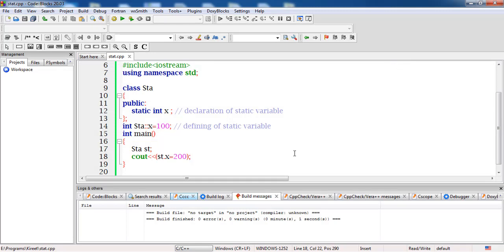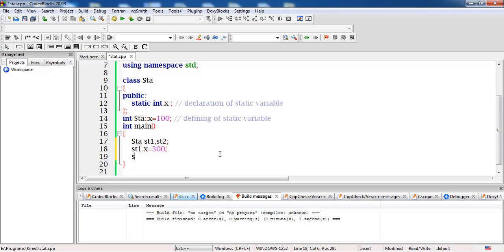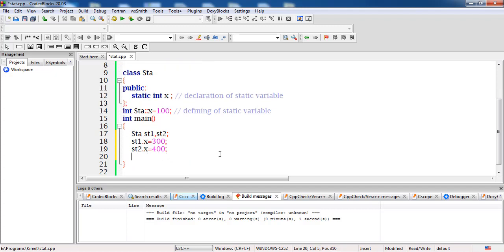The next question is, let us suppose I create an object st1 and again I create an object st2. Now what happens? We have created two objects. If I try to initialize some value, for example st1.x equal to 300, and st2.x equal to 400, these are some random values that x will be initialized with.